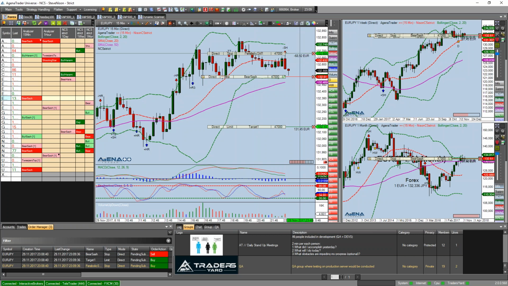But this is not only a setup with a stop and with a target. This is a complete strategy. As you see here, you see different stop possibilities, and you could easily change them. And if you decide to get into the trade, you just hit the button, then the order is sent to the broker. You see the order connections, and as soon as the market picks up the entry order, the stop order and the target order will also be sent to the broker. So from this moment on, you don't have to take care of this trade anymore. It's going to be managed automatically after that.